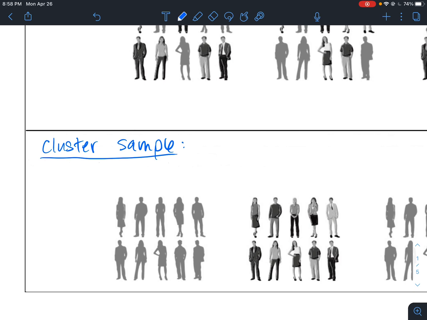So in a cluster sample, a population is divided into groups, just like a stratified sample.